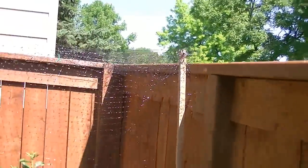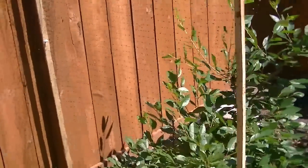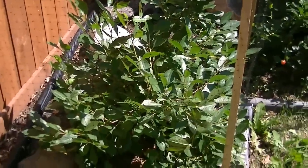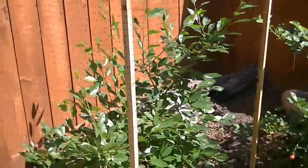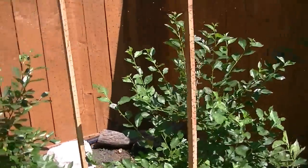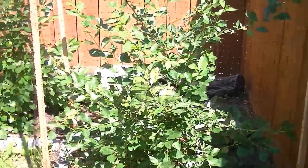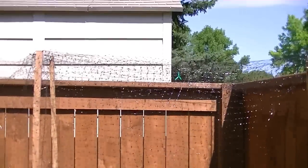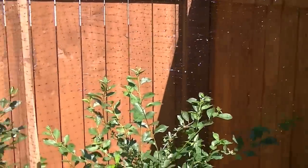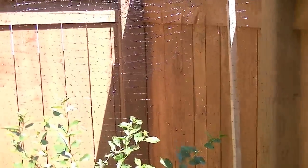Yesterday I set up this netting, because if there's one thing that birds like more than the grapes, it's the cherries. About six or seven years ago we had our first crop of grapes, and every day I was watching them as they were getting bigger and riper. Then one day I went out there and they were all gone. So I learned an important lesson about grapes and birds. I put netting over them all the time. I need to put a frame because these are dwarf, so they don't get really big — probably about five or six feet. I have them on hooks so that I can take the netting off.